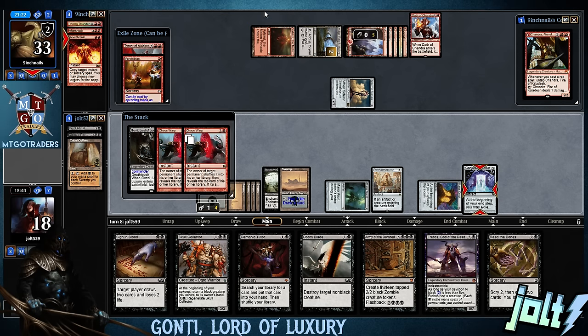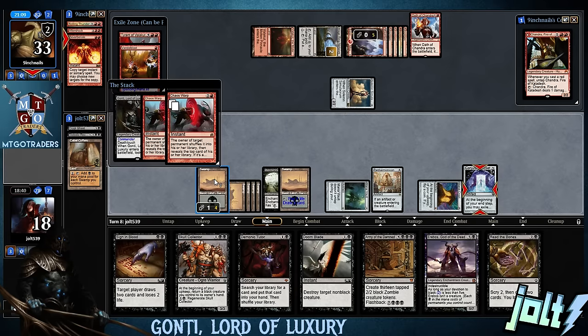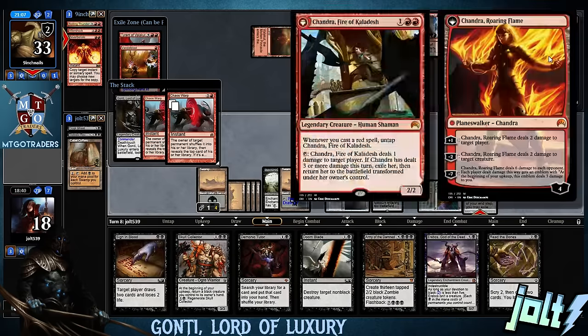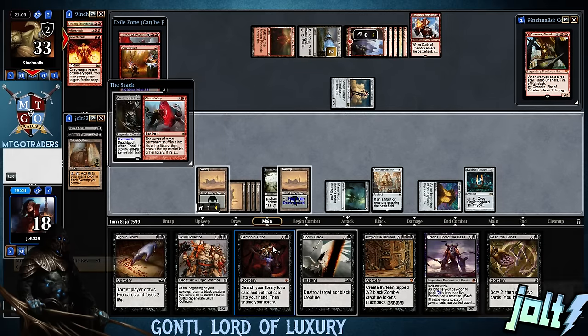If we can get it to resolve, we'll get it on the stack right now. Either way, once Gonti is on the stack we'll see what we flip over there. So we're looking at 2 mana, so we do have Doomblade if our opponent does go for Chandra. And we also have Demonic Tutor if we want to fire it off for something.